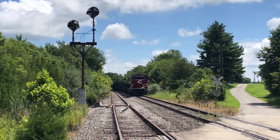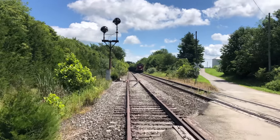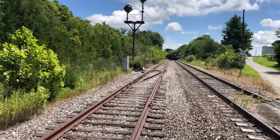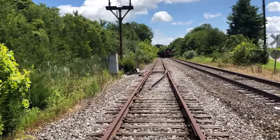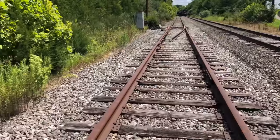We're at Mount Zion right here. There they go. You can see that derail up there. That's a pretty cool one. I like those kind of derails. Looks like a switch for another track. In case a car starts rolling off the siding, that will derail the car to prevent a bigger accident from occurring. That's your derail right there. This track doesn't get used very much.